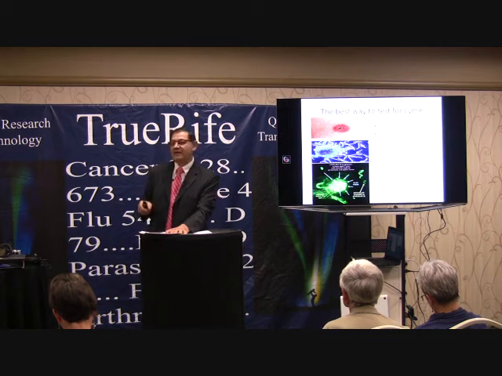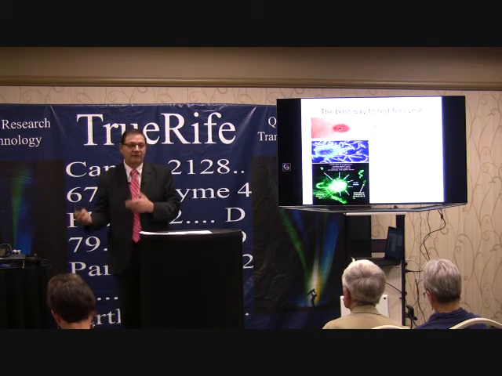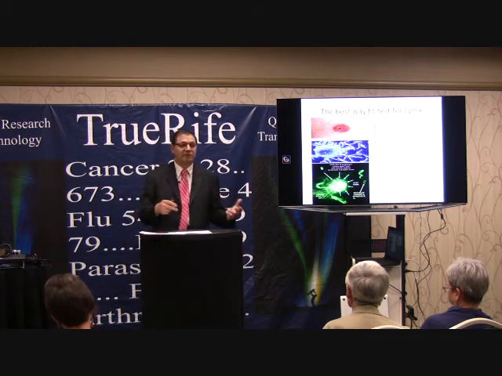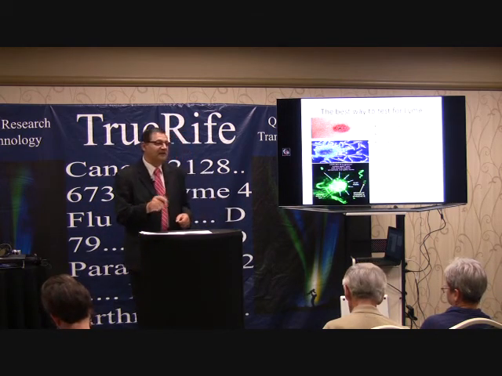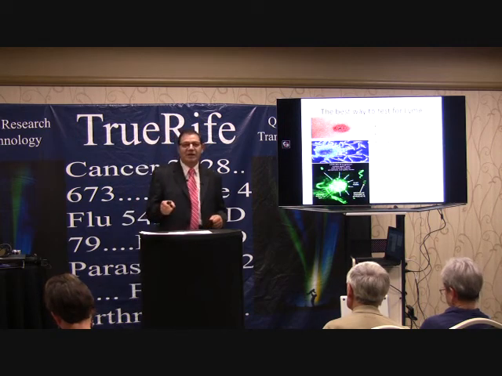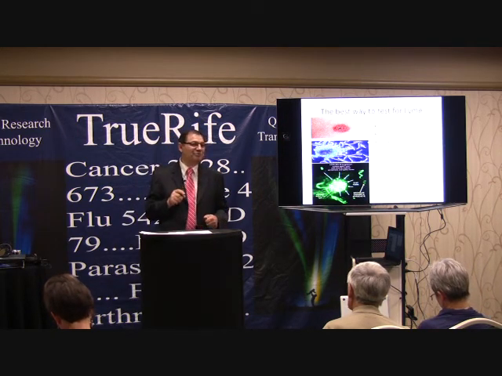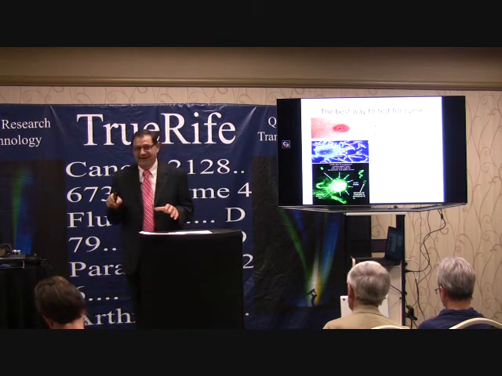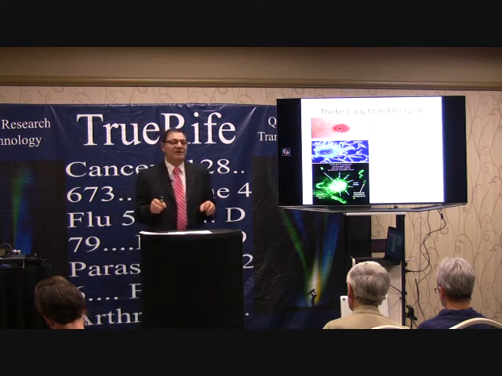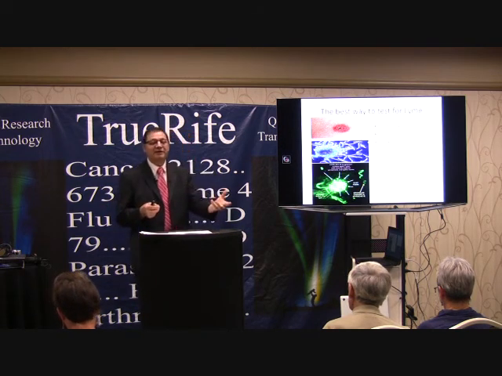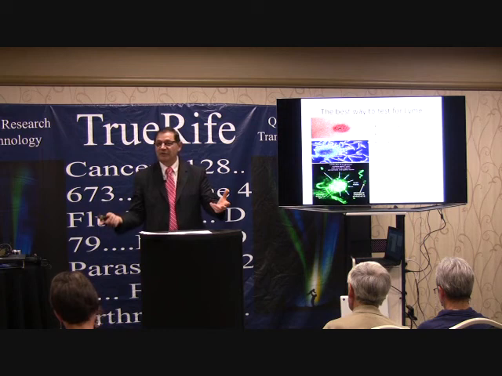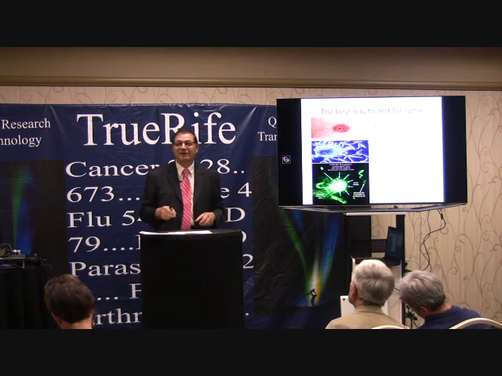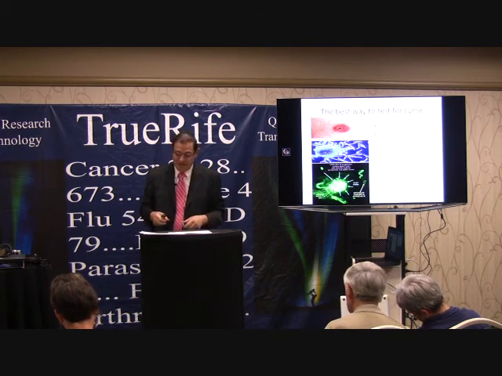Lyme has a 4-week cycle. It becomes active, then it goes dormant. Becomes active and goes dormant, back and forth, back and forth. And it usually becomes very active around the full moon. I challenge you to watch people around the full moon and see how they react. They're more agitated. You know, they have less patience. Well, that's because you have the spirochete bacterium in there, and you also have parasites, which also multiply every 4 weeks, doing their thing and making things bad for the people, and that's why they're more agitated.